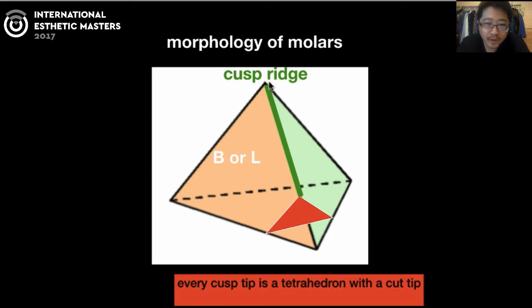And running from the cusp tip to the cut tip is this green line. This green line represents the cusp ridge. As a matter of fact, most of the time we're building within the occlusal table, which means most of the time we are building just the cusp ridges. So it is a super important structure that we have to bear in mind. Okay?